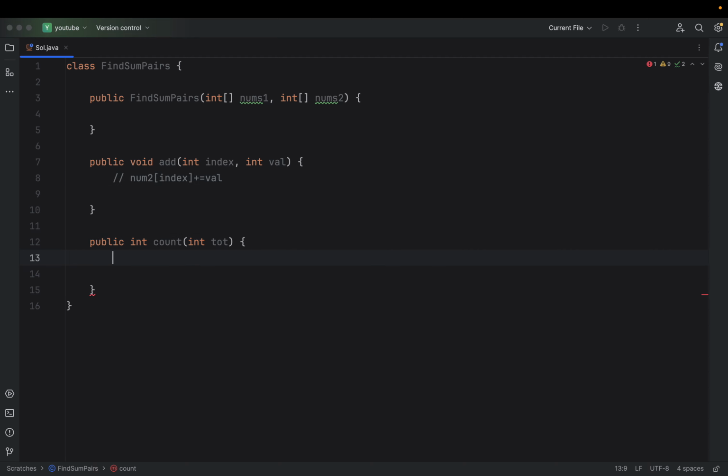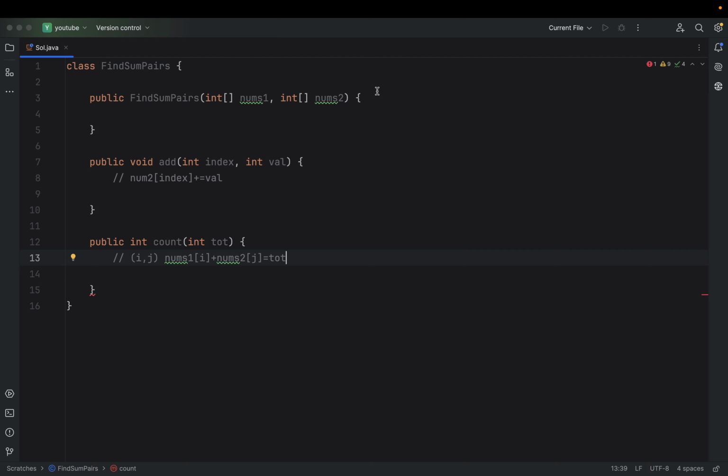And inside the count function we need to find the pairs of indices i, j, where i is in nums1 and j refers to an index in nums2, and nums1 of i plus nums2 of j should be equal to tot. That's it. That is what we want to do.